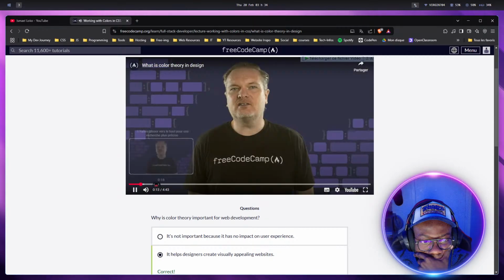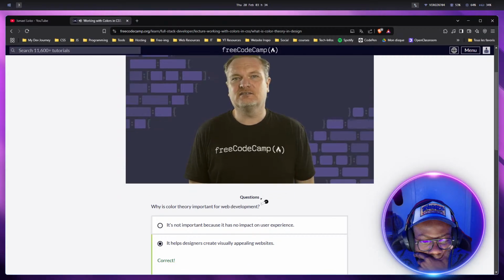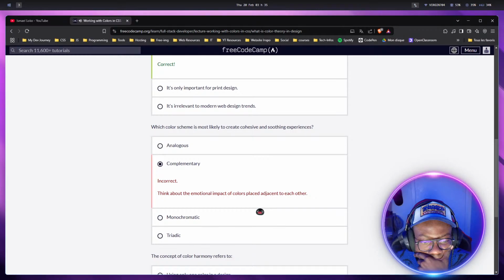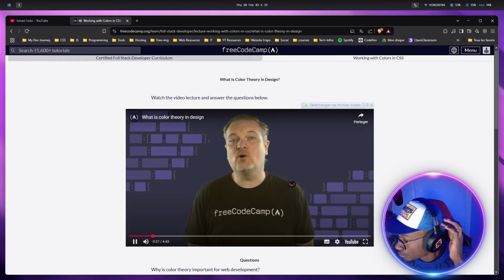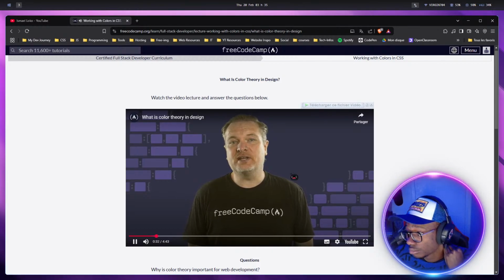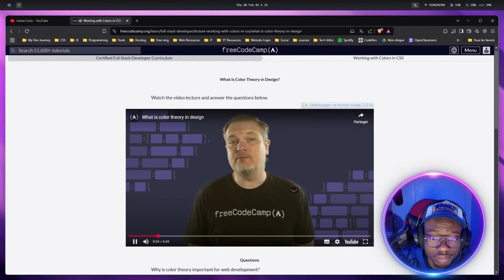Tertiary colors and the psychological impact of color. So let's start diving into this world. Colors can be classified as either primary, secondary, or tertiary. Primary colors, yellow, blue, and red, are the fundamental hues from which all other colors are derived. Secondary colors result from mixing equal amounts of two primary colors.